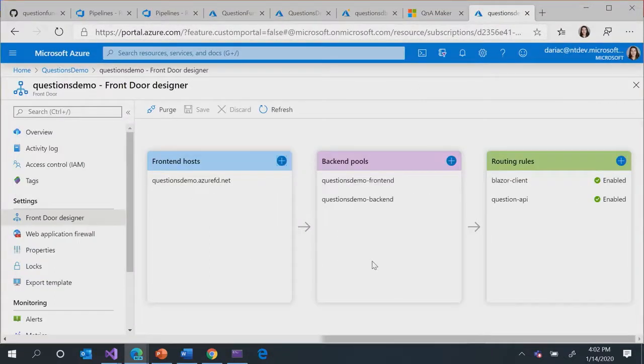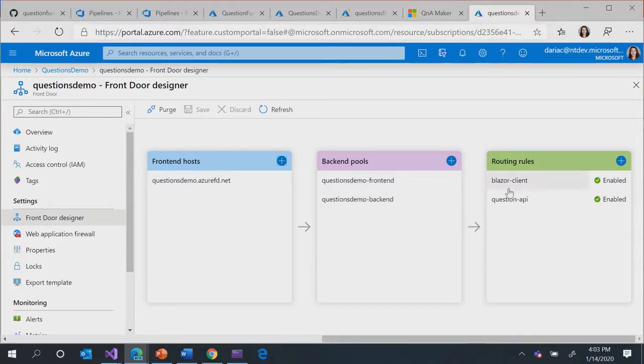And tying it all together is Azure Front Door. Here you can define your front-end hosts. You can include a custom domain if you go beyond the demo step. And then you can define your backend pools that are referencing the services that are actually composing the solution. So I pointed this to storage, and I pointed the backend to my Azure Functions.